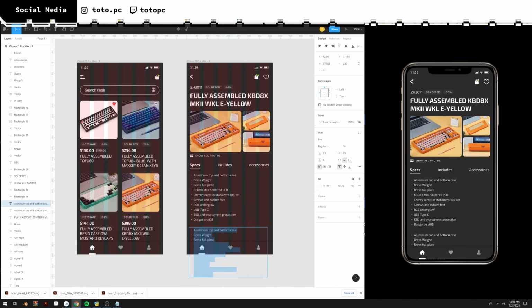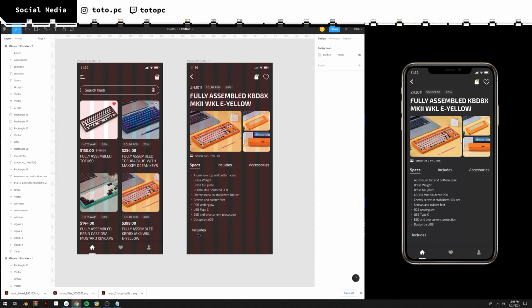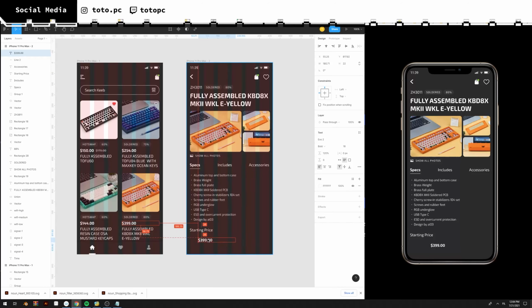We'll have here the starting price. Yeah, I'll delete this one actually. Starting price. Let's say the starting price was $39.99. And let's adjust it to about the same as this font. 30 is good actually.